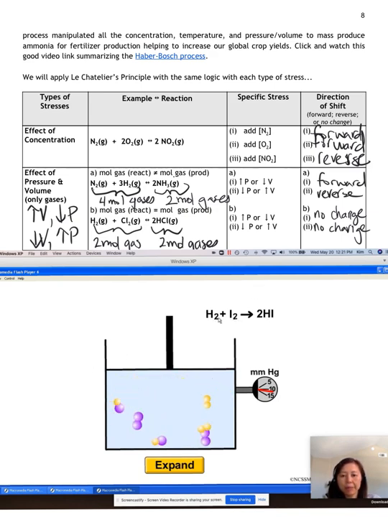But because there's 2 moles of gases on the reactant side and 2 moles of gases on the product side, you're not going to see this reaction try to compensate or the shift occur according to Le Chatelier, because they have the same number of moles of gas particles. So the reaction doesn't know where to go to try to compensate for equilibrium. This whole system is going to increase in pressure one way or another, and the reaction will not shift forward nor reverse in order to reach equilibrium again.